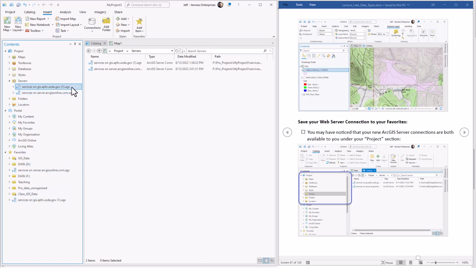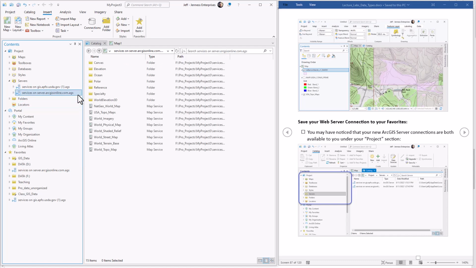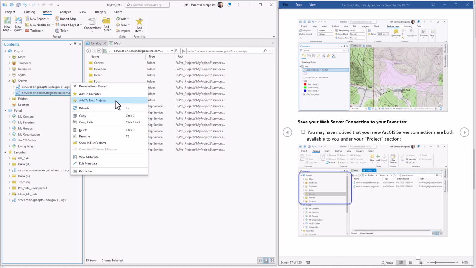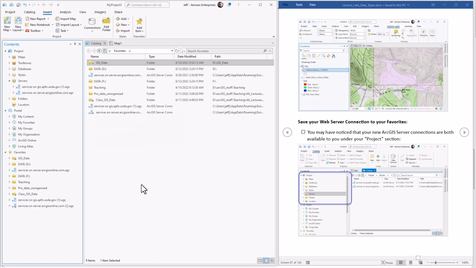You could also right-click on it and do Add to New Project. This is another way that every time you make a new ArcGIS Pro project, it'll always have that particular server available. I'm going to do that because I just really like these Esri base maps. So I'm going to right-click on it and do Add to New Projects. It also sticks a copy in the Favorites folder, but it should also show up automatically in any brand new projects.